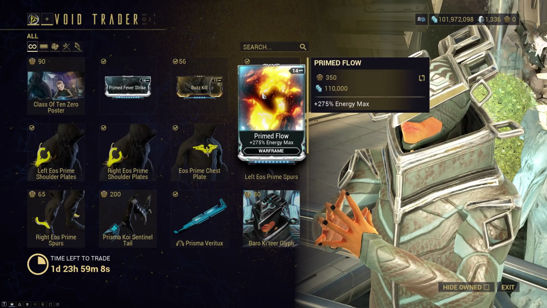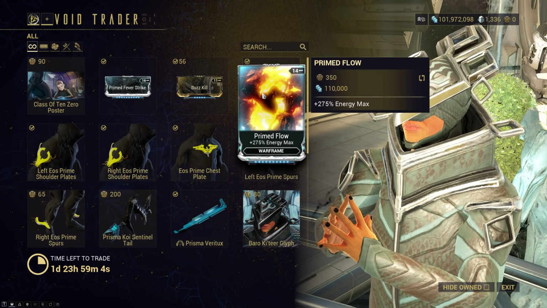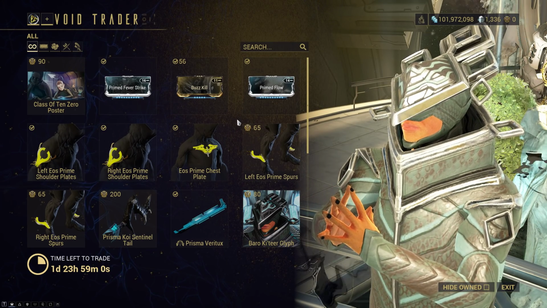Primed Flow, this is a mandatory mod, so do pick this one up. It's extremely important for getting any type of endgame build fully decked out, and for more caster frames being able to actually sustain it.